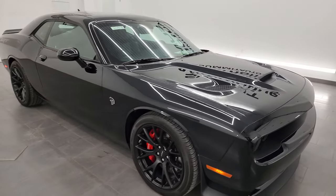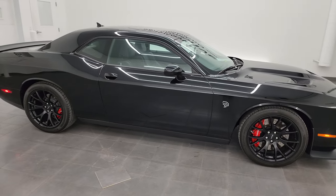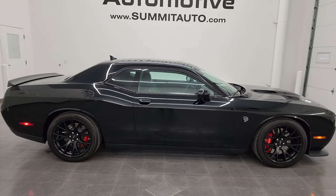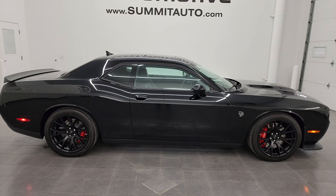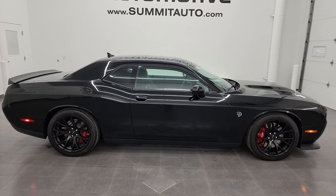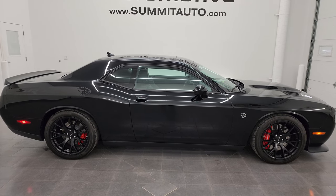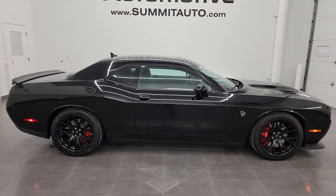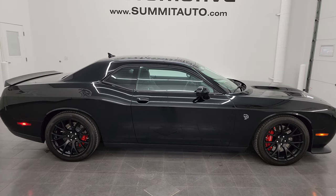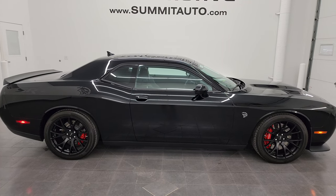I would highly recommend this car from a quality and condition standpoint. This car is, in my opinion, collector status — I think anybody who's a collector would be very happy to have this in their collection, or if you just want a black Hellcat that's in really nice shape, you'll like it too. To see more pictures of this car and our other 550 new and used cars, trucks, SUVs, minivans, wranglers, sports cars, Challengers, Chargers, Mustangs, Corvettes, Camaros — go to summitauto.com for full pictures and descriptions of every single vehicle.